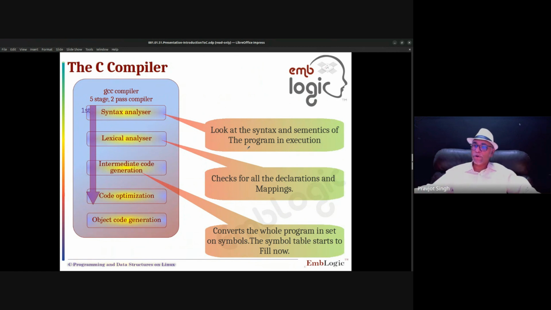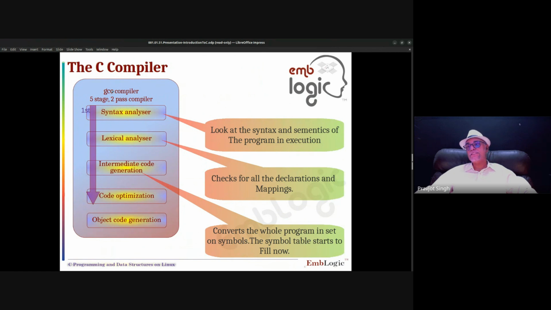Suppose you've declared some pointer. Is it mapped to the memory? Is memory allocated successfully? Yes, no, these kind of things. Then you have intermediate code generation. It converts the whole program into symbols, okay, which are interpretable by the compiler. Then you have code optimization, optimize your code with respect to reducing redundancy, with respect to space, with respect to time, all these things. Now, all these 4 stages will be taken care of, and this is called first pass.